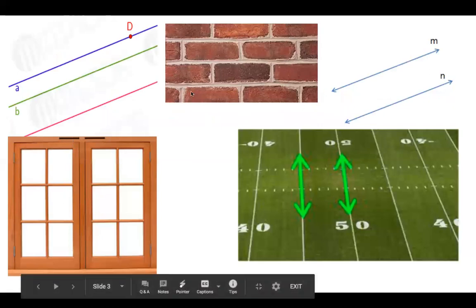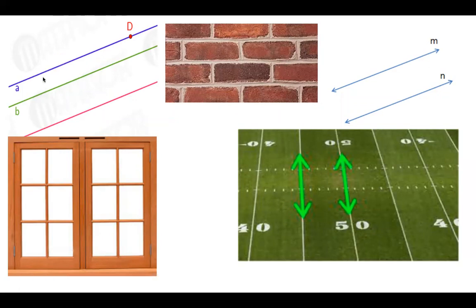Not only two lines, it can be three lines. This line is parallel to this one because if you pick any place, like in here, whatever the distance, it's going to be the same distance over here or here. In the meantime, if you pick these two, it's the same distance in here, anywhere you pick. Or you can pick these two lines, the blue and red, and if you measure the distance between them, it's going to be the same.